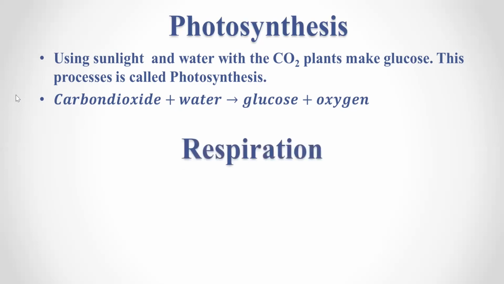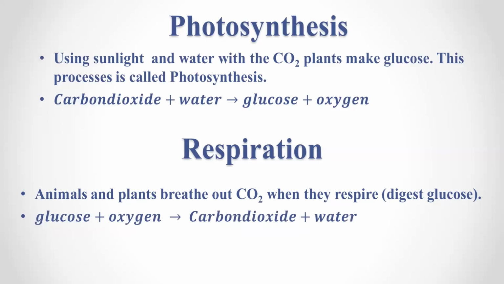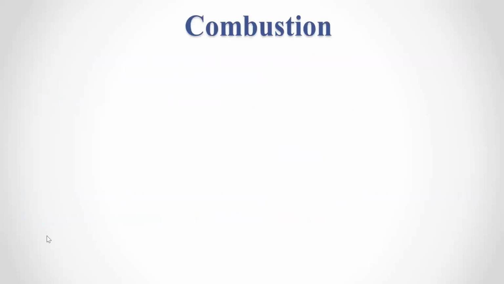So what is respiration? Actually, respiration is the opposite of photosynthesis. Animals and plants breathe out carbon dioxide when they respire. It means they digest glucose. Glucose, when added with oxygen, is broken down into carbon dioxide and water. So this is respiration. Whenever animals and plants respire or breathe out carbon dioxide, they provide this carbon dioxide to the atmosphere.